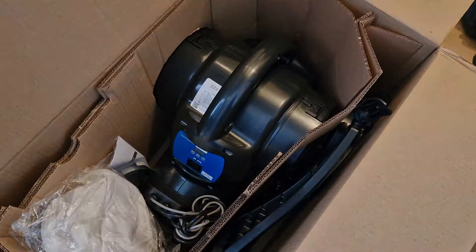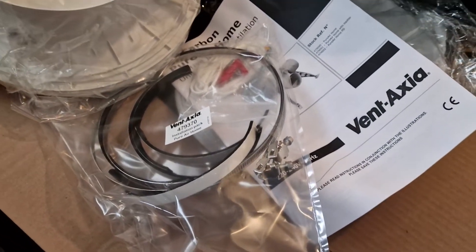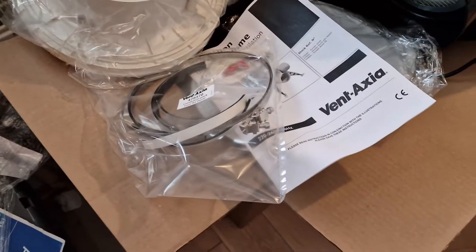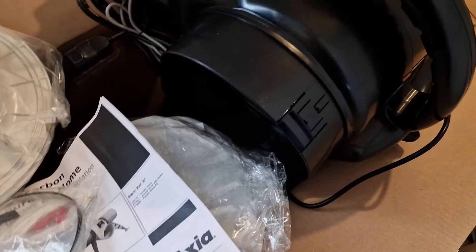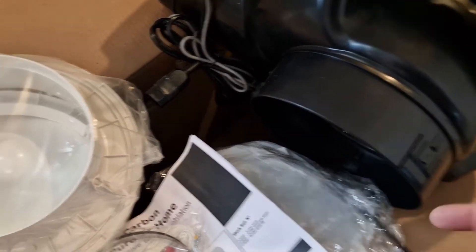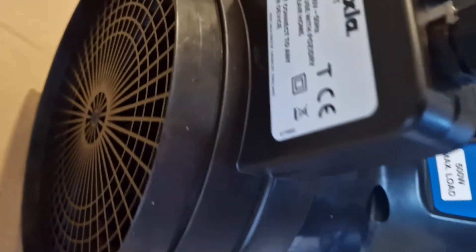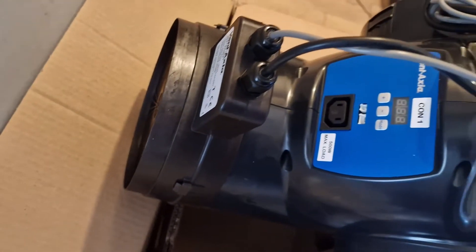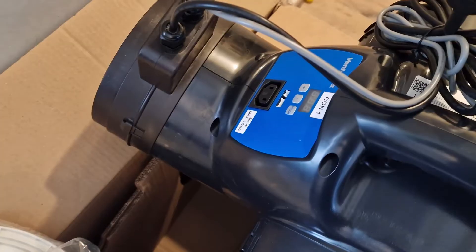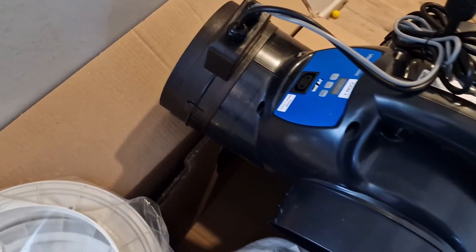So with the unboxing you'd have noticed there are four legs — they connect to the unit — and also you've got the instruction which is very vague. What I was really looking for is how do you connect the power. Luckily in my loft I have a socket and I'll literally be connecting this to it. So you will need a plug, and with it you'll use this connector to power up the machine. This is also the heater that will heat the room up instead of getting cold air into the room.